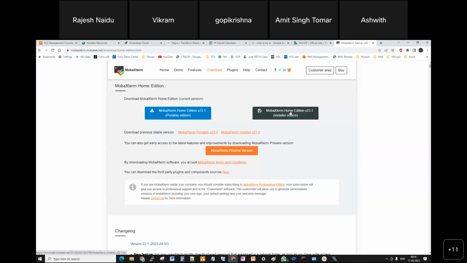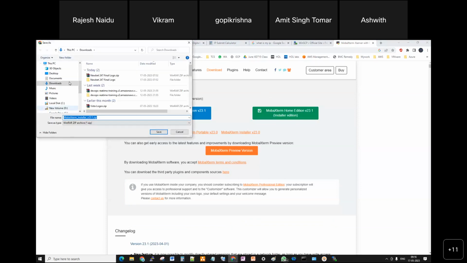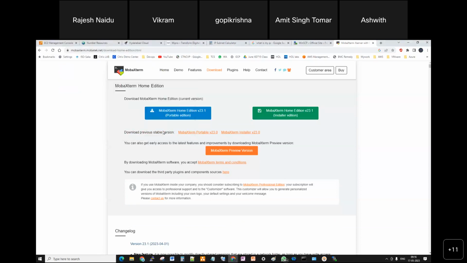Once you download, the file will be downloaded to your local system like this. And I'm going to download this file in the download section. Now it is taking 28 MB. It's taking 13 minutes, I think, an internet issue today. Once it is downloaded, you can unzip the file and install the setup file. Guys, you know very well, software installation is the default installation. You can do that.